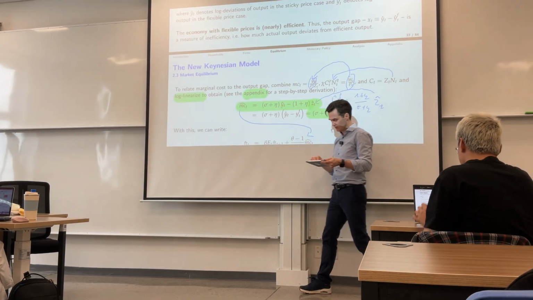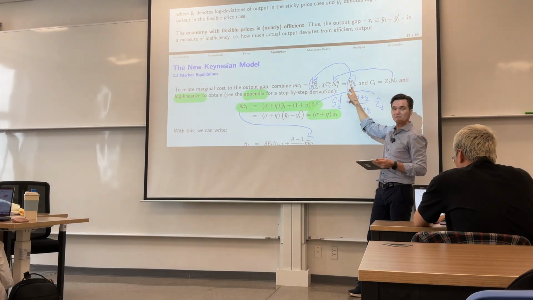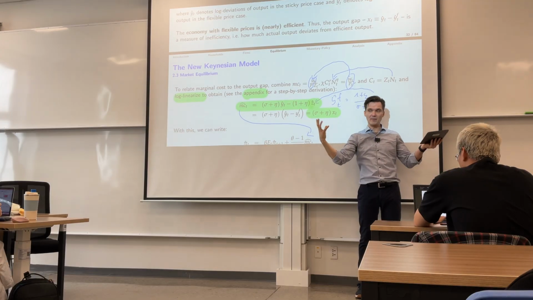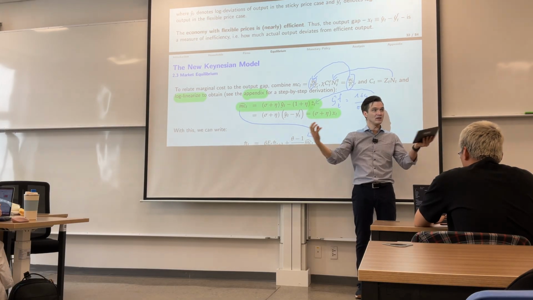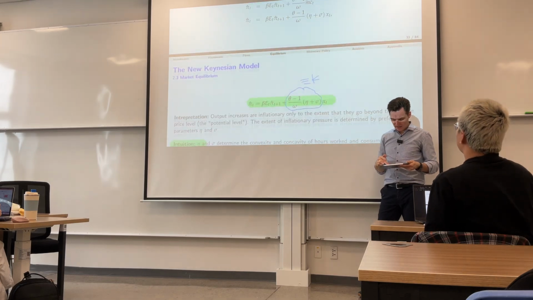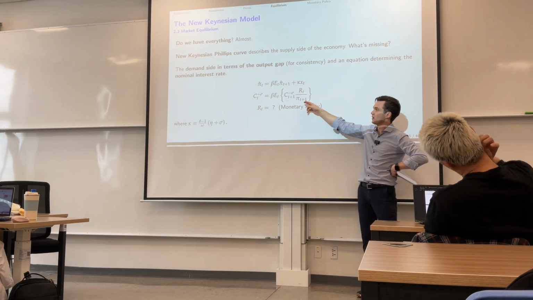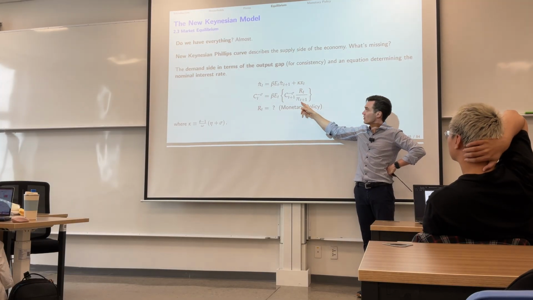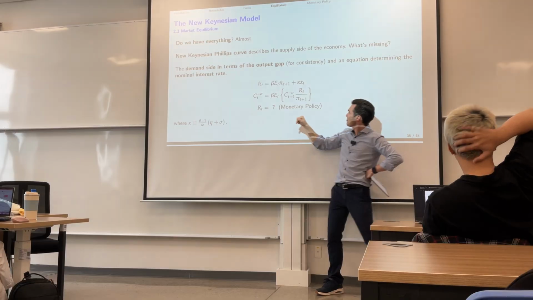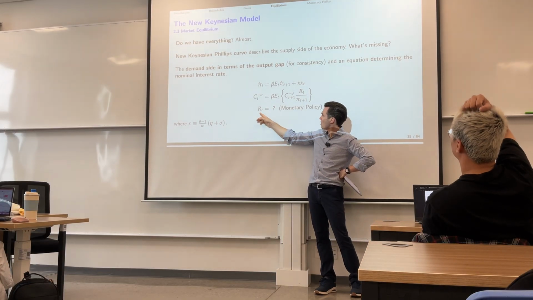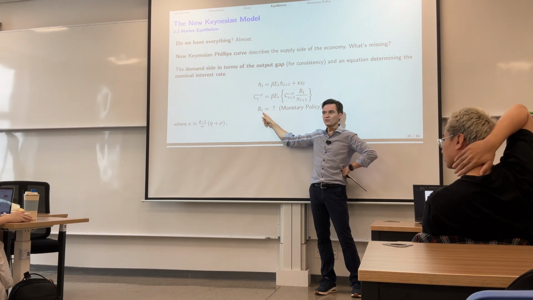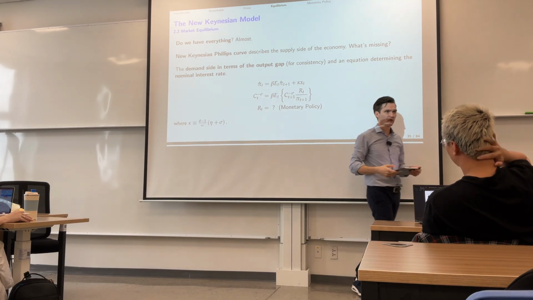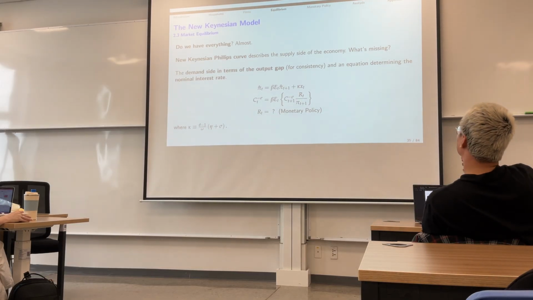We have made use of this equation multiple times. That already imposes equilibrium in the labor market, in the sense that labor demand equals labor supply. We have made use of that. But the one equation that we haven't touched yet is the Euler equation. That we didn't dare touch yet. So that's one equation we have to do. And then, when you look closely, we also haven't really talked about R: what the central bank is doing, how the central bank follows a strategy for policy. So we have to work a little bit on that.